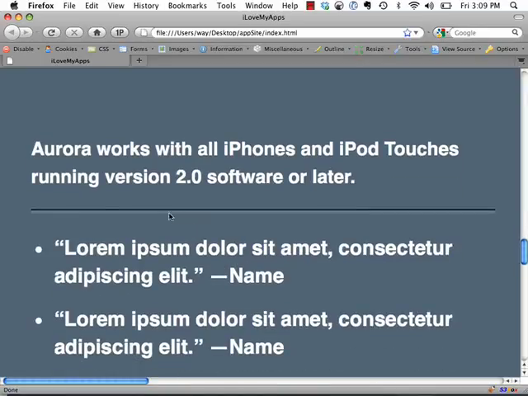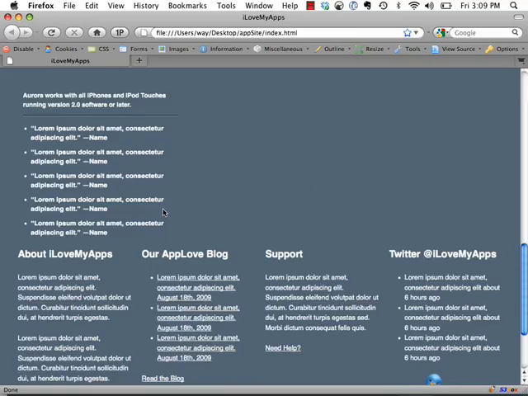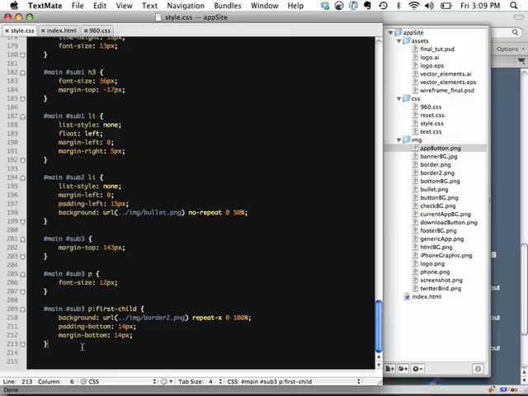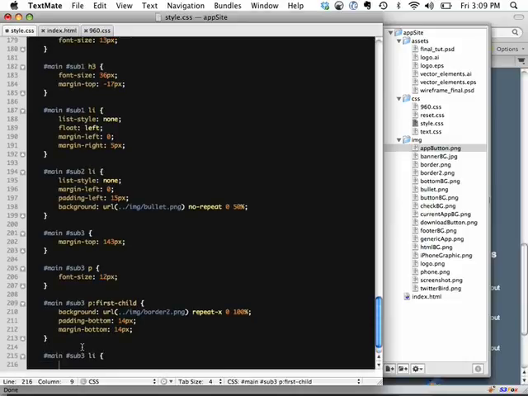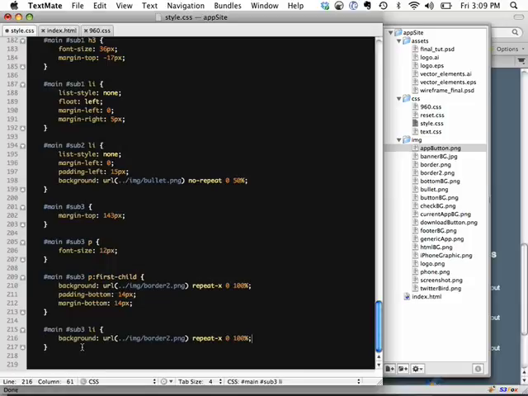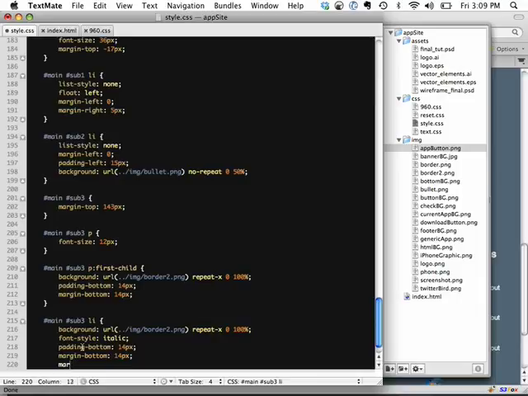If you come down, we're actually styling this, and I got that background as well. Okay, sorry that took so long. So the next one is main sub 3 li, all of the list items within there, and we're going to once again set a background of that, and we're going to set a font weight of bold, but we've already done that, so we don't have to worry about that. Font style needs to be italic, and padding bottom 14 pixels and margin bottom 14 pixels. I'm going to explain the advantage of doing it that way in just a second.